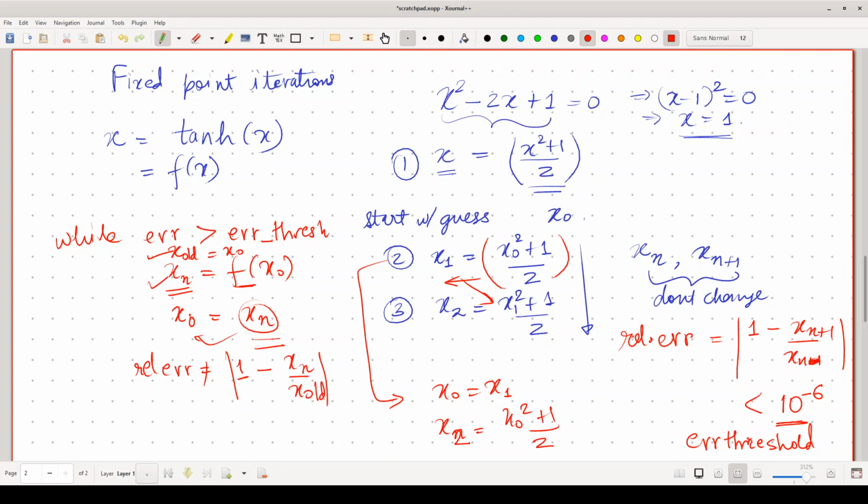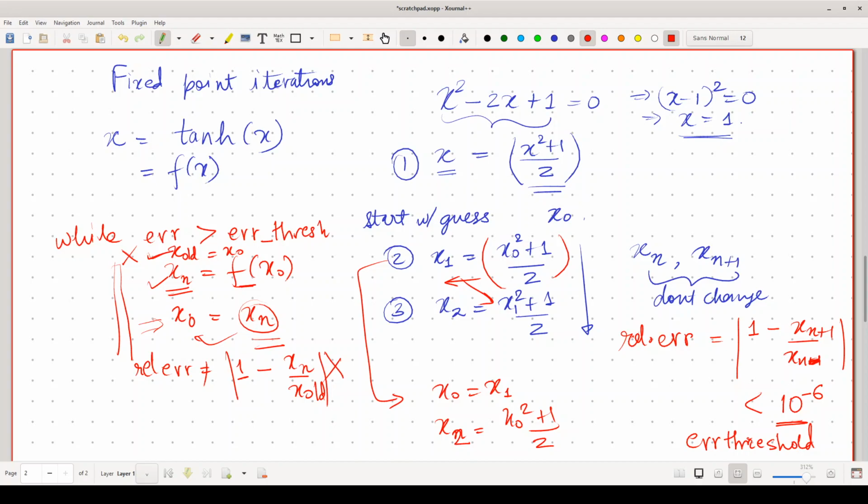Once this assignment happens, meaning x old has the value of xn, this whole loop can go on. X old holds the value of x naught. Without doing this line, if you try to run the code and print out the values, you will quickly realize that xn and x naught both have the value of xn, and so you cannot do this anymore. So you have to keep doing this until the relative error is reached.